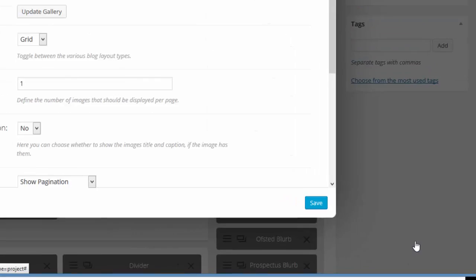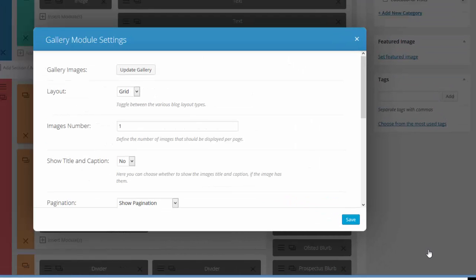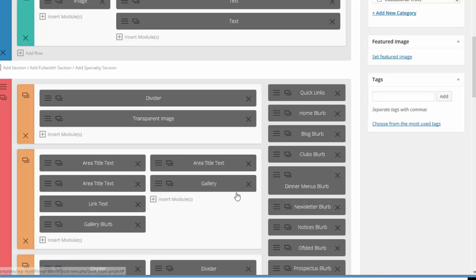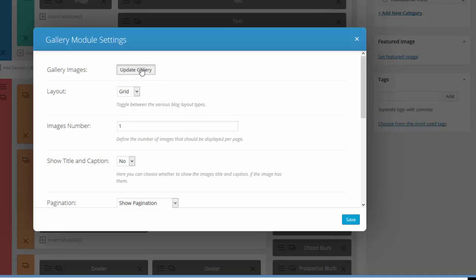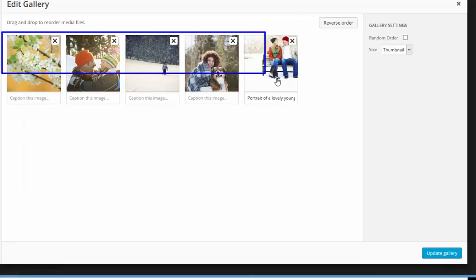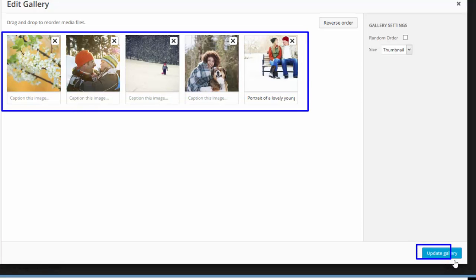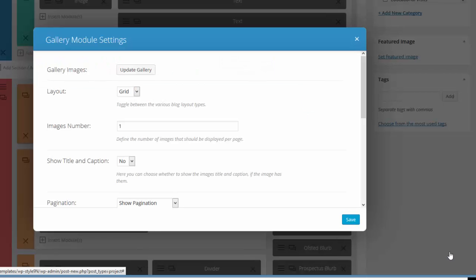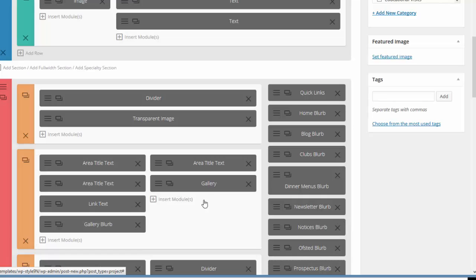Okay, so click on the Update and click on the Save, and that means that our gallery has now been updated. Let me go back in there again. So Update Gallery, here's our Edit Gallery, here's our images that we've just pulled in, and now that they're in, we click on the Update Gallery button, and now that that's been changed, we click on the Save button, and that will mean that this gallery has now been saved with those images inside it.